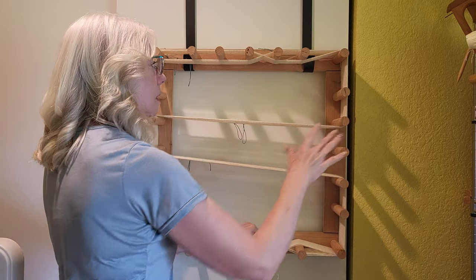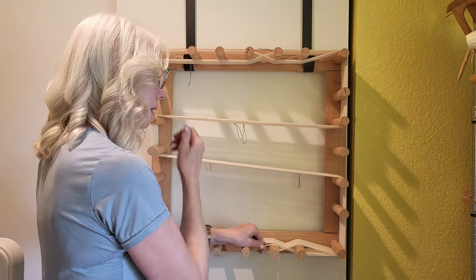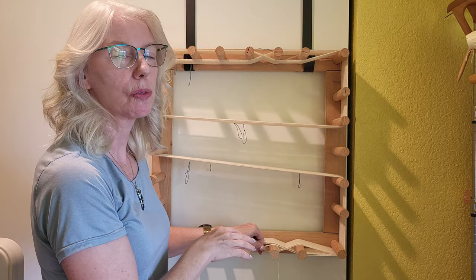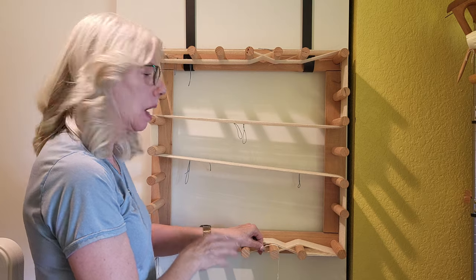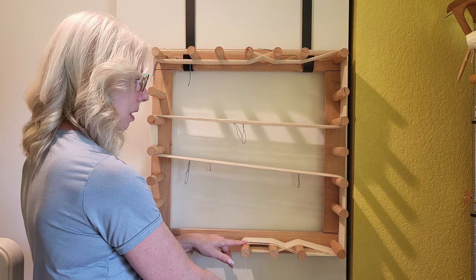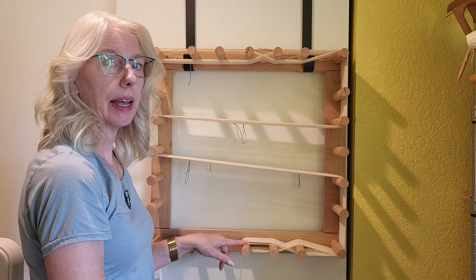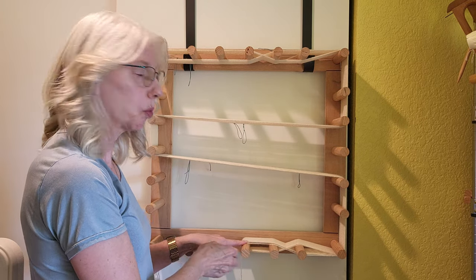So this is the last bout that I'm winding, and because the pattern calls for 207 ends, I'm going to end on the bottom peg, and that will give me an odd number of warp threads.